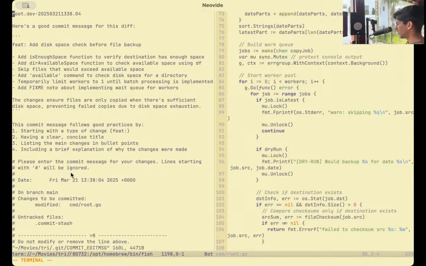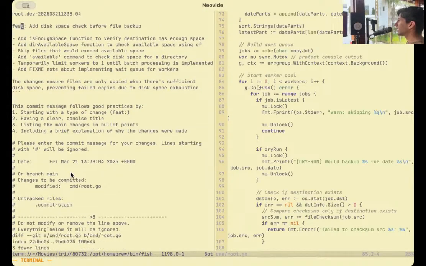So Claude AI is saying: add disk space check before file backup. Add an is-enough-space function to verify the destination has enough space. Add an available space function to check available space using df.